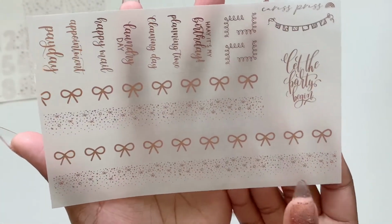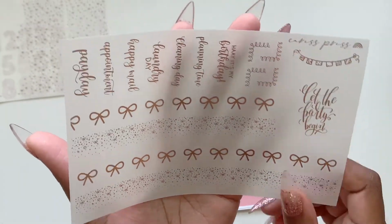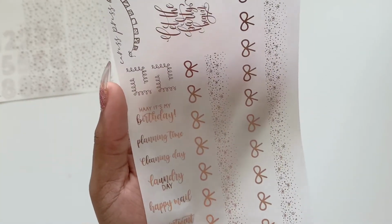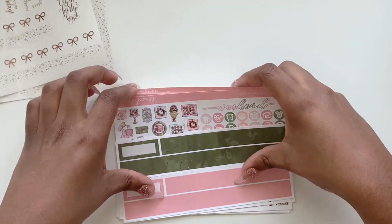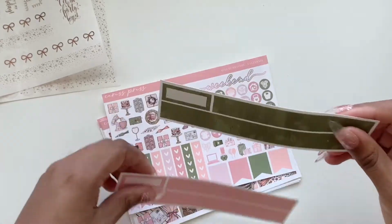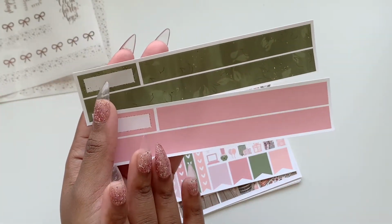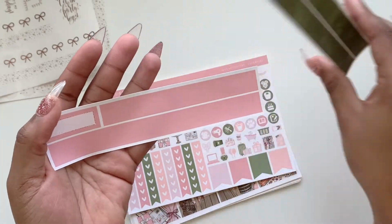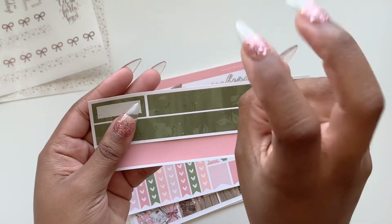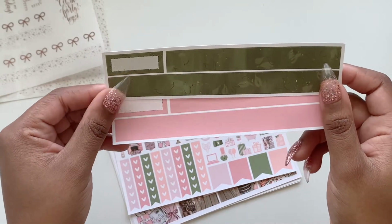Then you have this one here that says, let the party begin, with your cutout bottom washi overlay. And then you have your corners, some script there in the rose gold foiling. She really likes to make it a surprise, because why aren't the full boxes right on top? Then you get two options here in the 15mm washi. Super cute. I get her kits in premium matte. I just adore her premium matte. She was the very first person I ever shot with who had premium matte, the unicorn premium matte paper. She was legit first, so I've always loved her paper.